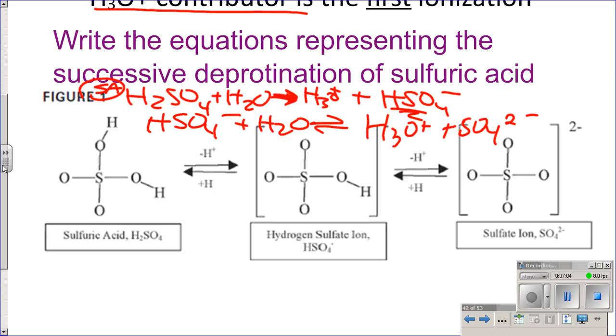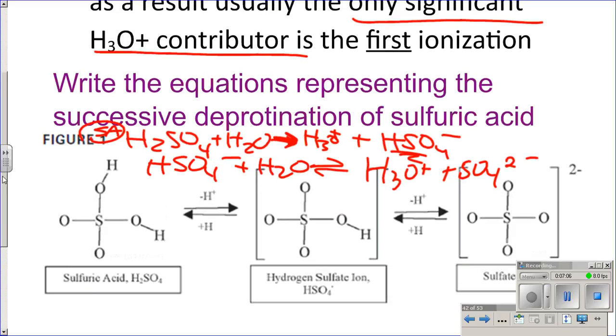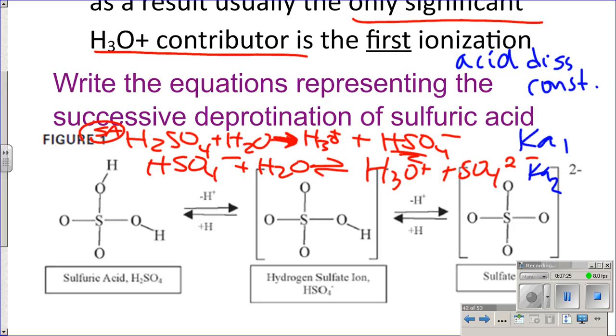Now each of these will have their own K value, and you probably saw that in your reading. This is Ka1 and this is Ka2. And what does the Ka stand for again? Like, what are the words that go with that? Okay, acid dissociation. Thank you. So if I ask you to find the acid dissociation constant, don't think I'm speaking gibberish to you. It just means Ka. Or I might say find the first acid dissociation or the second acid dissociation, just to verify Ka1, Ka2. Cool?